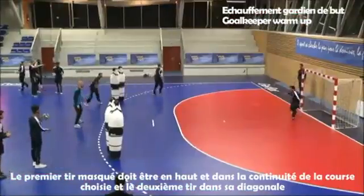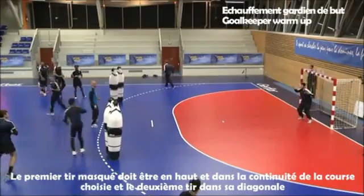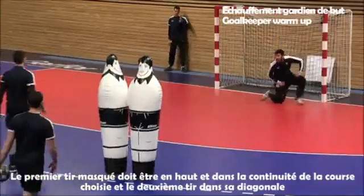The first hidden shot must be at the top and in the continuity of the chosen movement, and the second shot in its diagonal. Parfait.